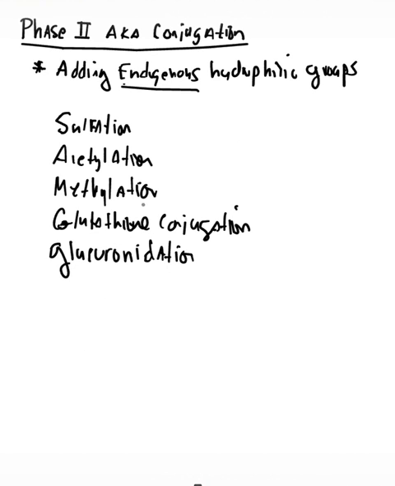So these are the primary reactions that we see in phase 2 biotransformation reactions. Let me just draw a picture. This is by no means my idea; you could probably go to Wikipedia or a pharmacology review textbook and a picture like this would show up. This is the highest yield, biggest picture way of looking at phase 1 and phase 2.